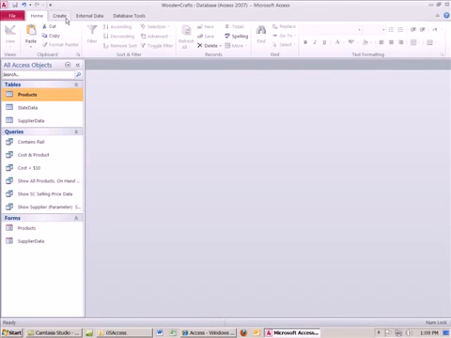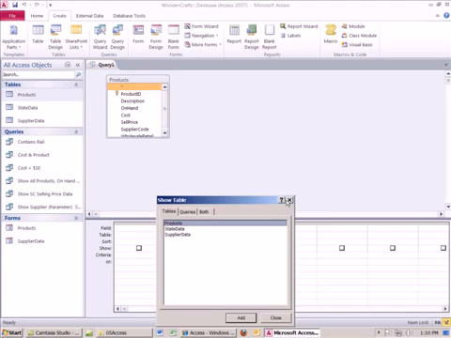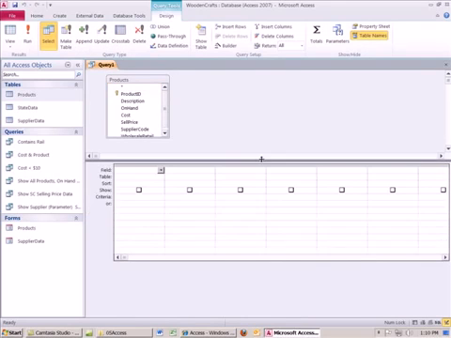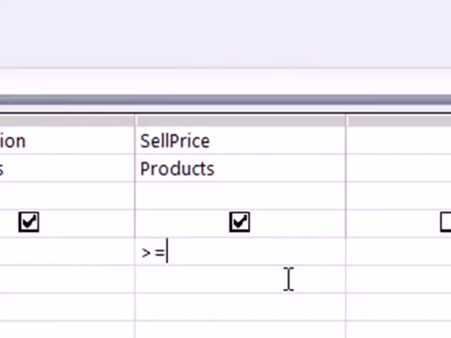Now let's create our next query. This one will be a greater than or equal to. So I'm going to go to Create, Design, show the Products table. Drag this up. And let's see, product ID, description, and sell price. So boop, sell price. And I'm going to do greater than or equal to. Now, as we talked about back in Excel, there is no single character for greater than or equal to, so you just have to type 2 characters. The equal sign always comes second. All right, let's go and run this.